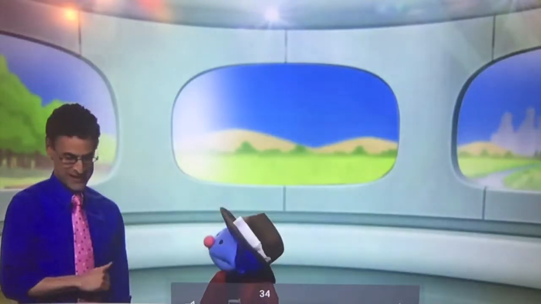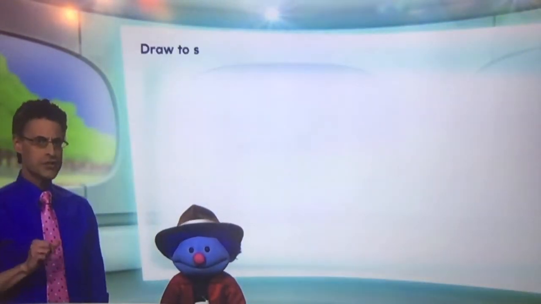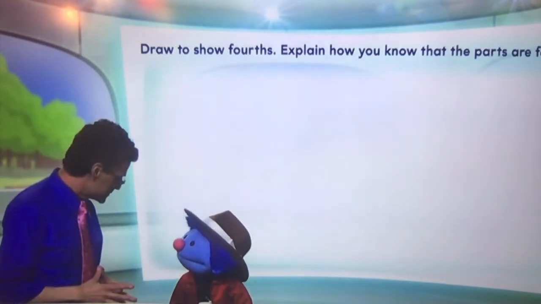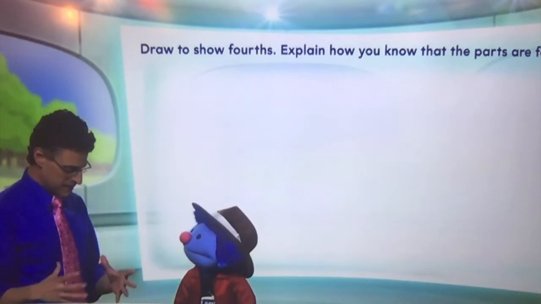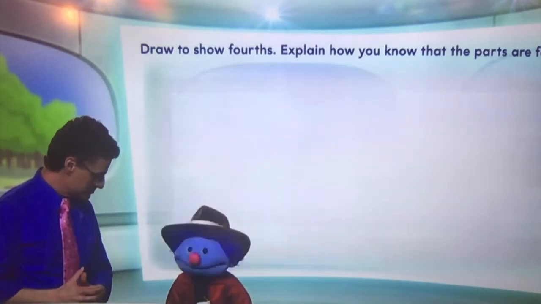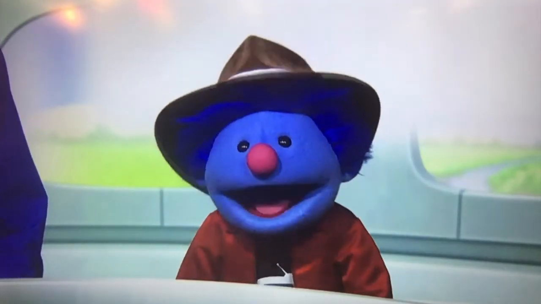Of course. Great. So the challenge for us is to see if we can draw to show fourths. And we have to explain why, in fact, we know that the parts are really fourths. Okay. So fourths just means that we take some shape and divide it into 4 equal parts. Well, let's try it. Okay, sure.